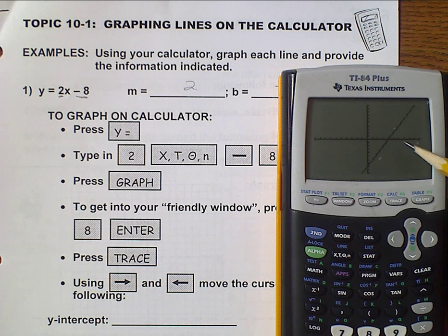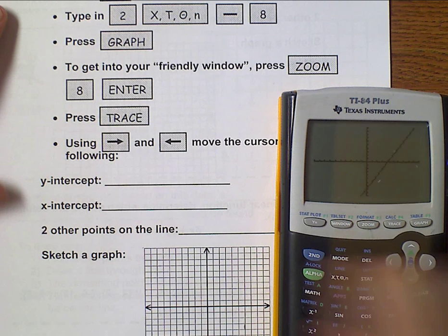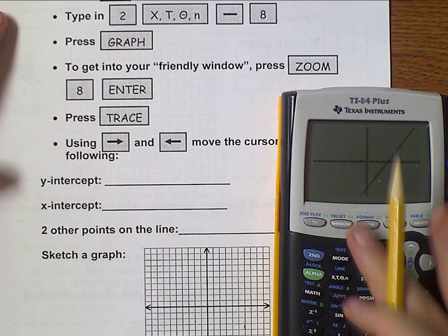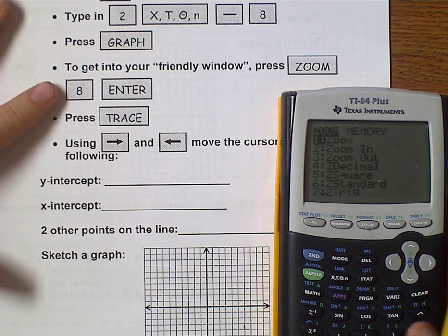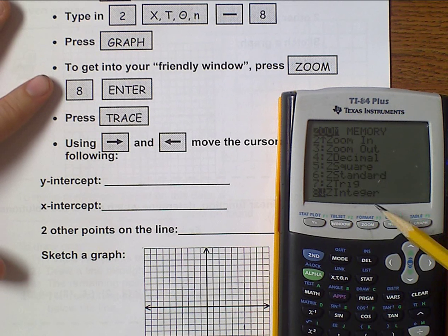Now, this may not be a friendly graph window. Mine happens to be friendly. But in case it's not, we're going to follow these instructions right here. You can go over here to hit zoom. And then 8. And if we look at 8, 8 says integer. Hit enter.